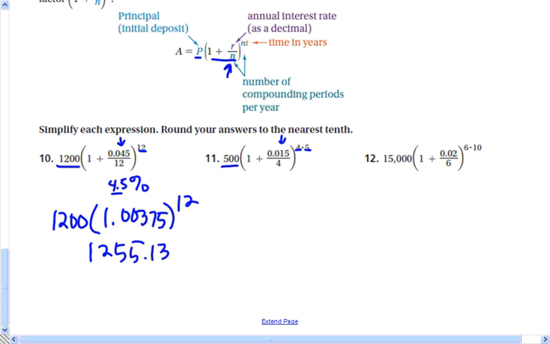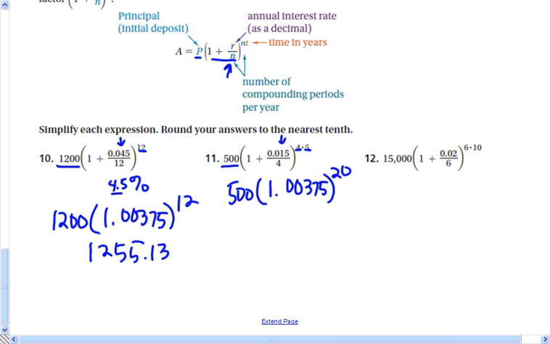So simplifying all that, if you want, you could put the growth factor all as one number by simplifying it, and you get 1.00375. Interesting that that's the same number as the last time. And then we need to do that to the 20th power. And you can try to do that.